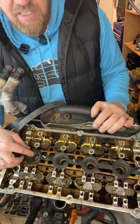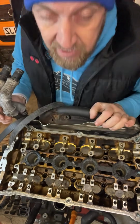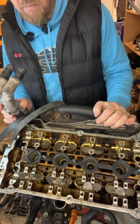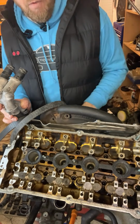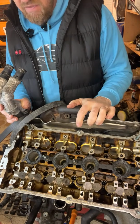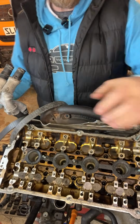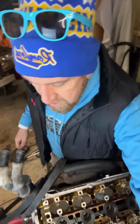Obviously, that's the gasket that sits around the coil packs. The coil packs go in there. So sitting down in there are still the spark plugs for this engine. Obviously, I've had the turbo off the back of it. I've got the inlet manifold off the front of it. The exhaust manifold is still on the back of it. The engine loop is at the front as well to lift it up. But yeah, lots of stuff still in place. So I'm going to bring you back round now.